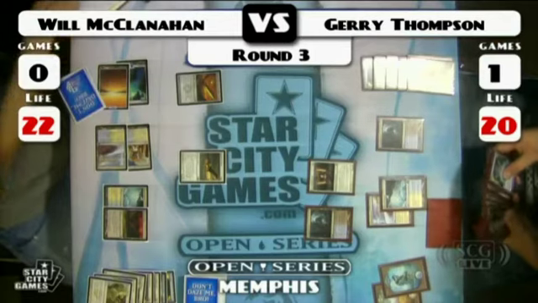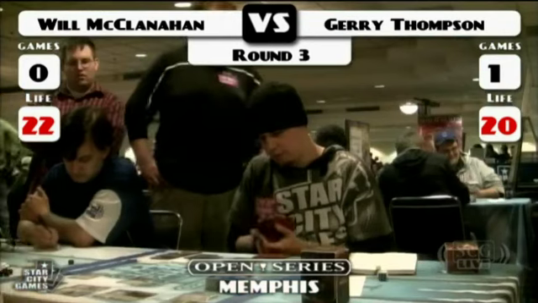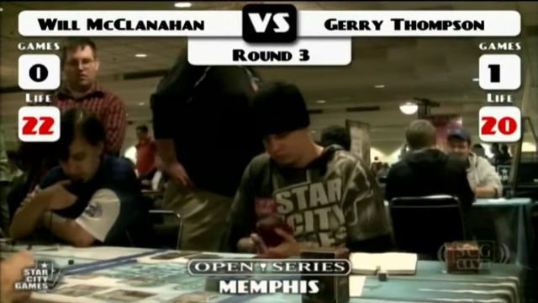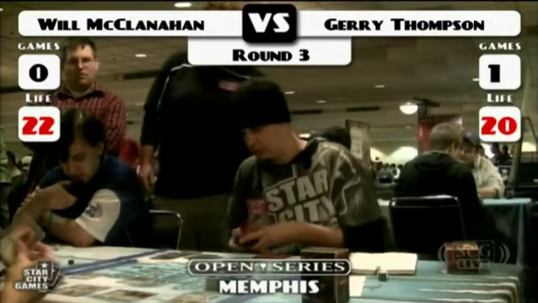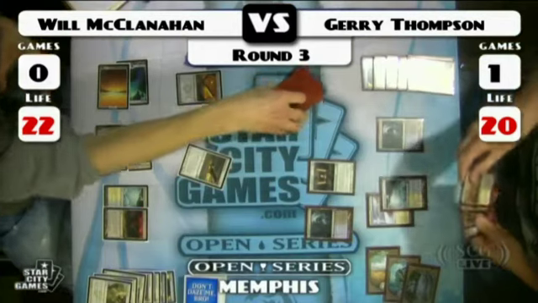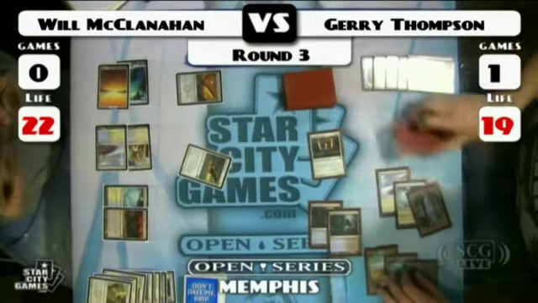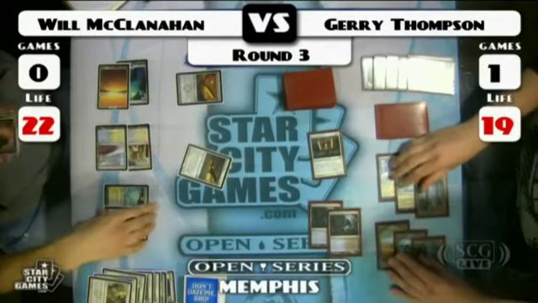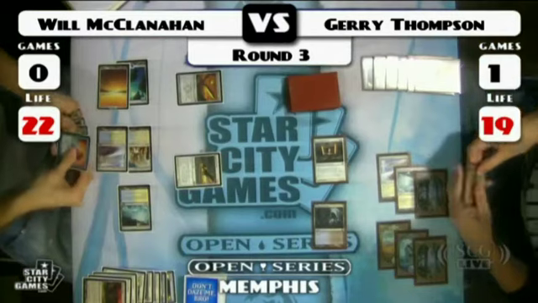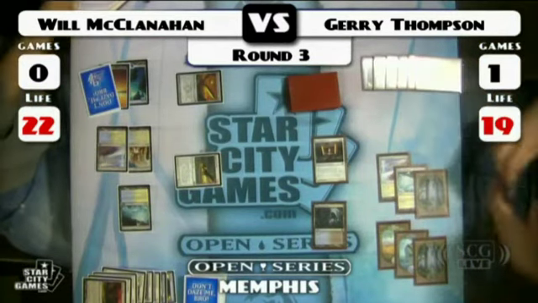Gerry fetching with the Marsh Flats. Grabs a Swamp. So yeah, that's what I figured. Turns both Tar Pits into guys and comes in for 7. Can edge one, but he can't edge them both. One gets the edge, and Will takes 4.